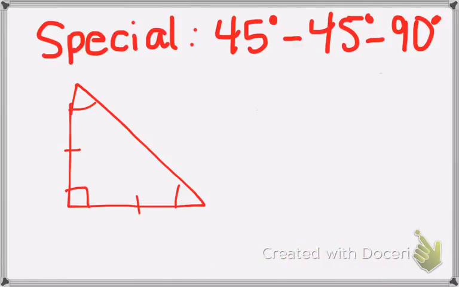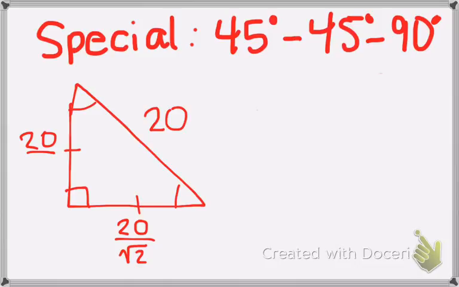So let me do another one really quick. Let's say that the hypotenuse is 20. Again, there's no little square root of 2, so to find the legs, you just divide by the square root of 2. And we don't like the little square root symbol on the bottom, so all you have to do is multiply by the square root of 2 over the square root of 2, because that's the number 1, so anything times 1 is going to be itself. So I'm not actually changing anything, I'm just changing the way it looks.